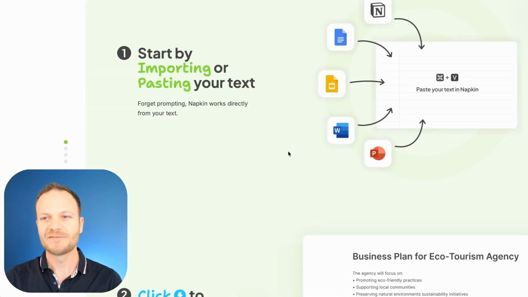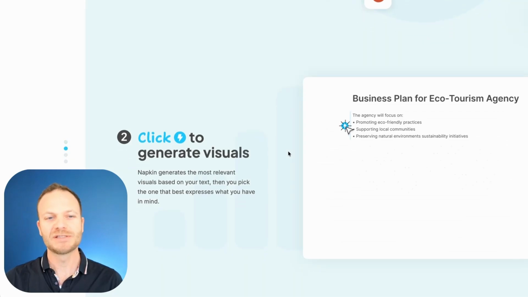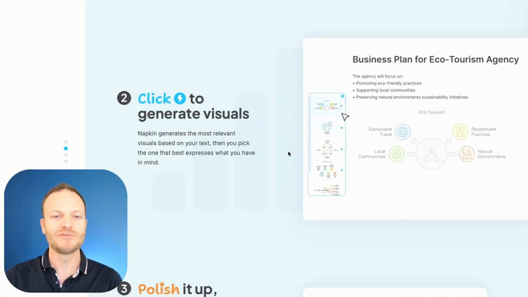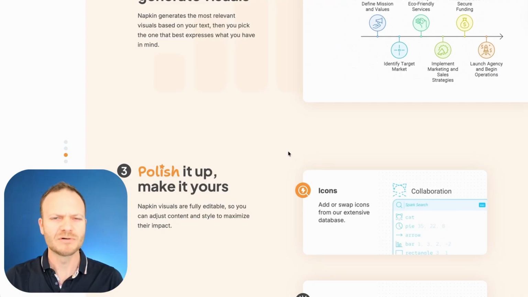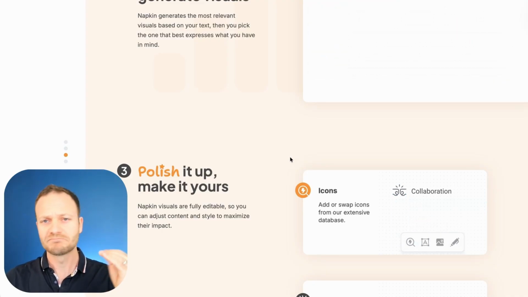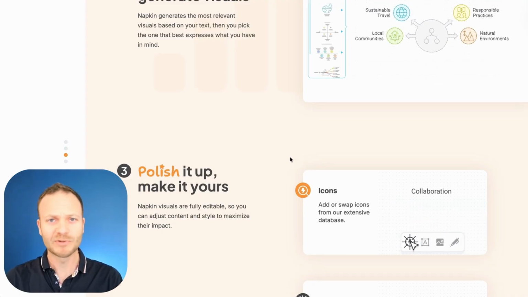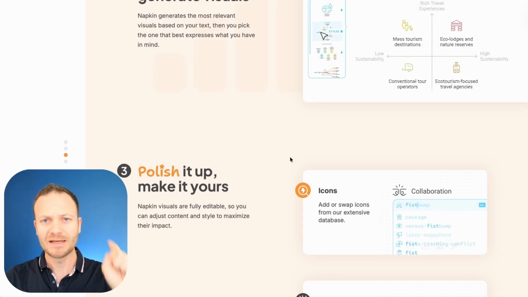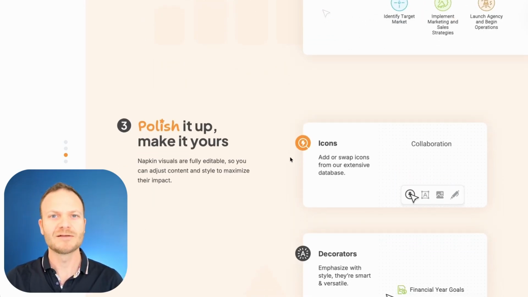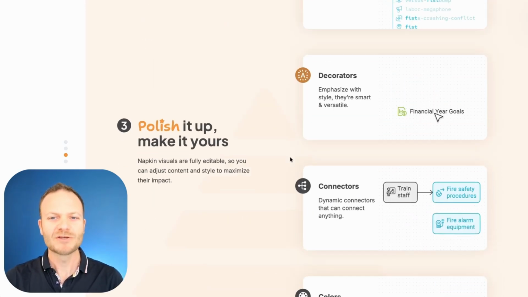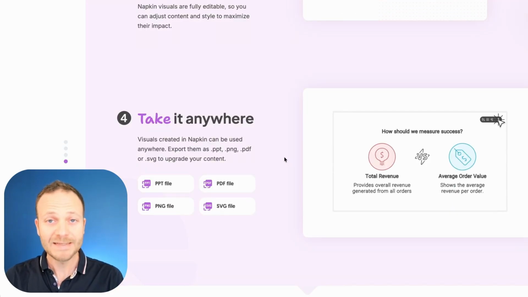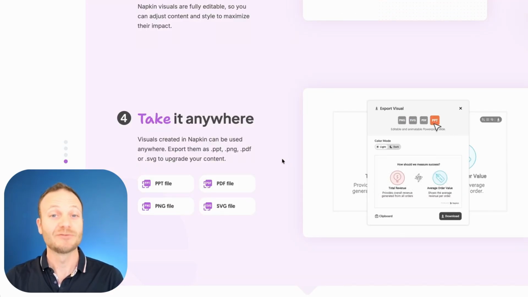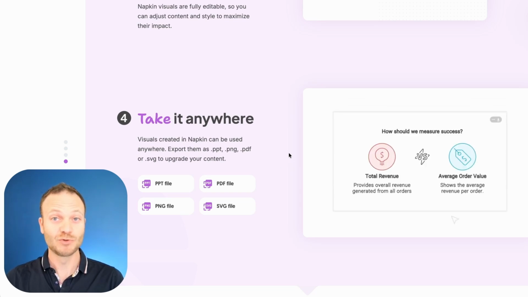It has some fairly advanced import features. It can even create the text for you if you want, but personally I found it easier and more straightforward to just write something like a bullet point list of ideas, pop it in there, and then click the button and observe what happens next. So you get the gist. Let's now go in it so I can show you in real time what this tool can do.